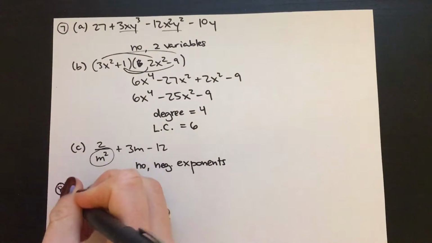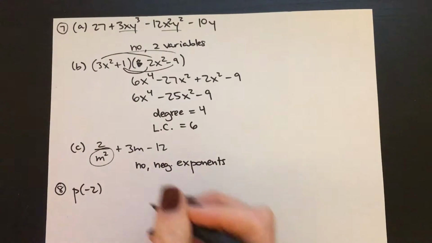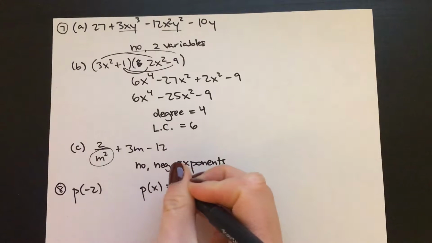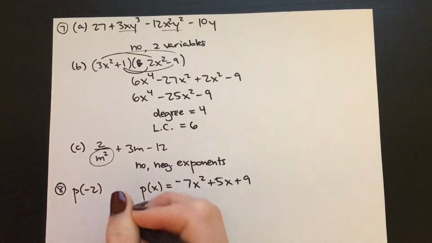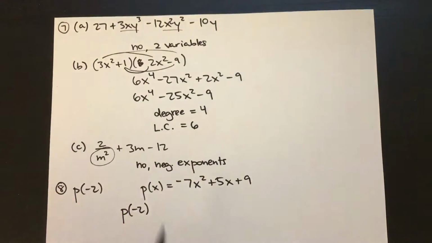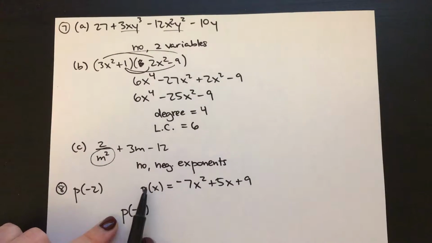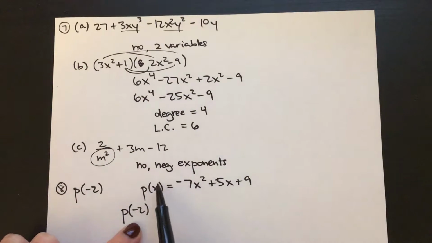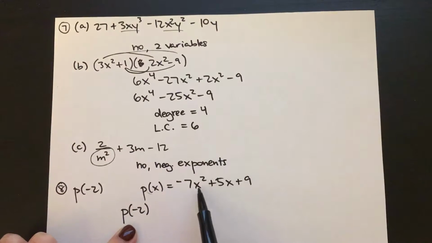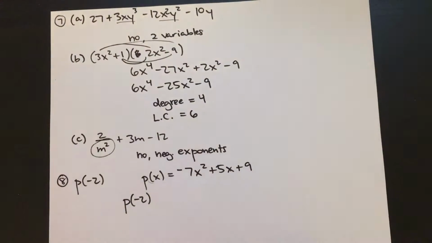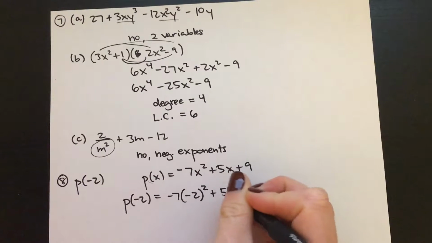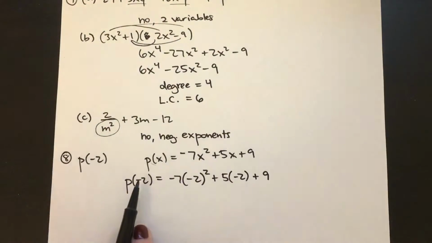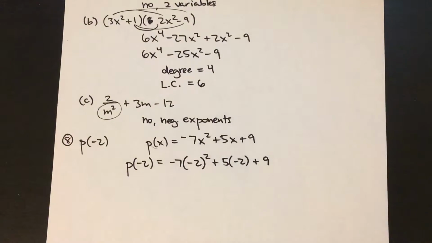Okay, number 8. Finding p of -2, and you're given that p of x is equal to this. So we want to find p of -2. So see how our notation is the exact same here. We've got p, we have something in parentheses. So since we replaced this x with -2, that also means we want to replace these x's with -2. So that's how we do it. Okay, so whatever you see in parentheses, you just use that to replace the x. That's pretty much it. Then you just simplify it up as much as you can from there.